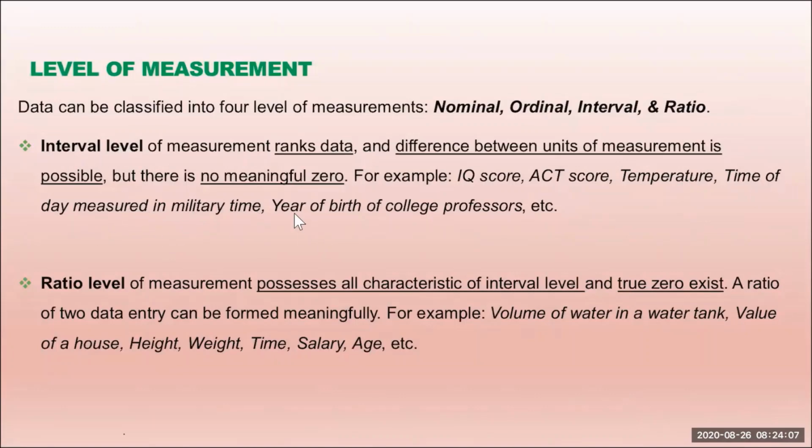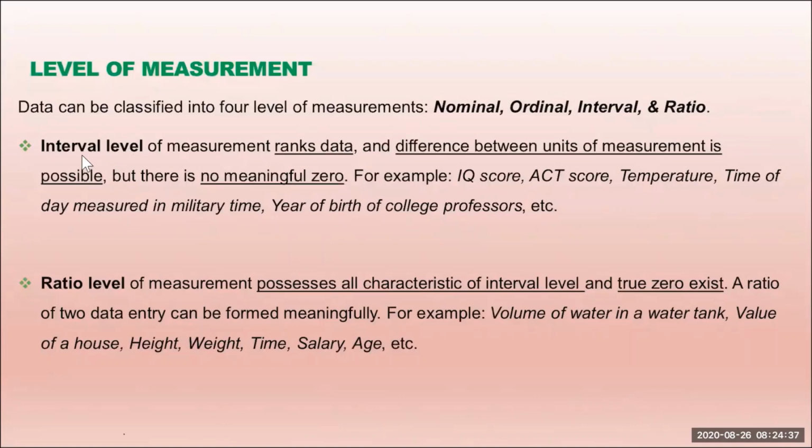And the last one, year of birth of a college professor. When I was born, 1942 maybe, just kidding. But you know, that number can be interval when you are born. If you think of the year you are born, that number is the interval level of measurement, because the interval of 12 months is a year. You can clearly see there is an interval there. That's why this is the interval level of measurement.